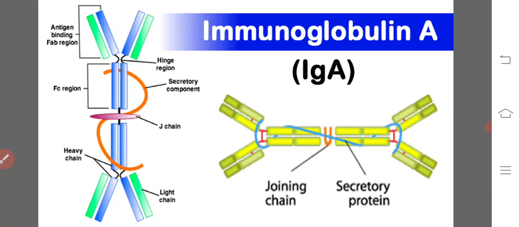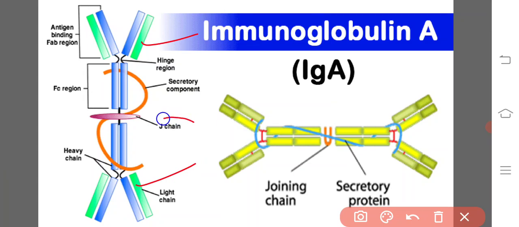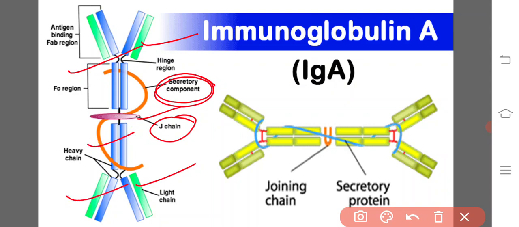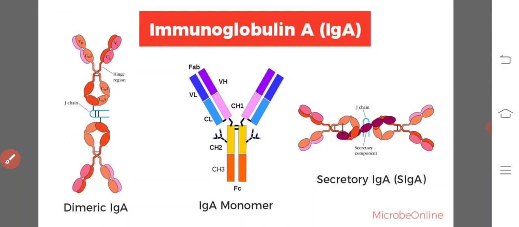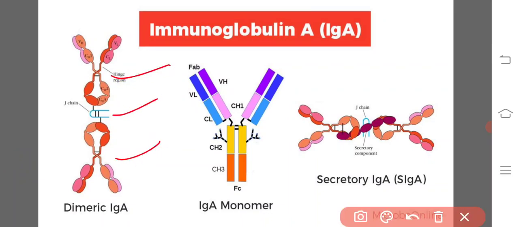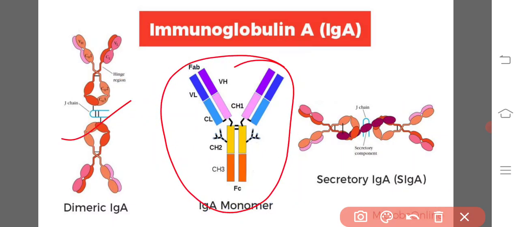So here we will see the immunoglobulin dimerization through the J chain. See here, this is one IgA and this is one more IgA. This is the J chain, and the orange one is the secretory component or secretory protein. So 165,000 daltons, 165,000 daltons and the 70,000 daltons, totally 4 lakh daltons. These are the two monomers with the J chain. So it is a dimer coupled with the secretory component. So it is a monomer, and it is a dimer along with the secretory IgA.